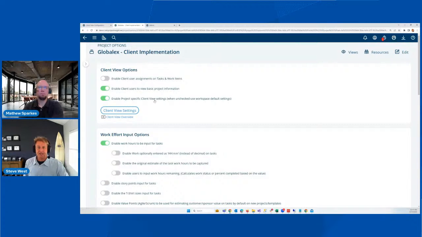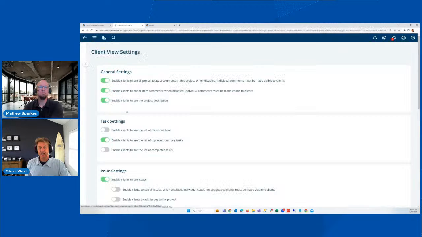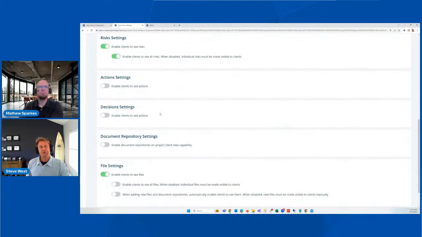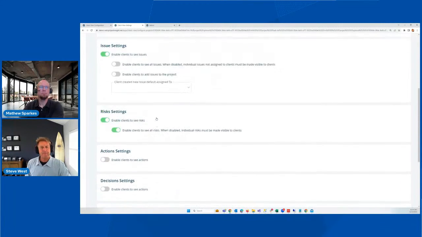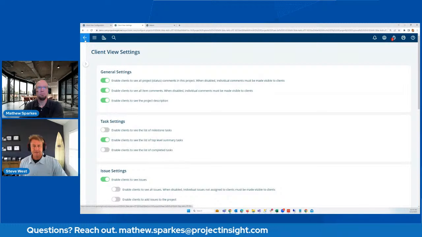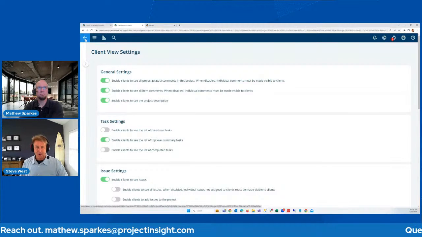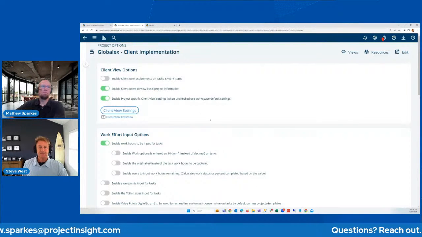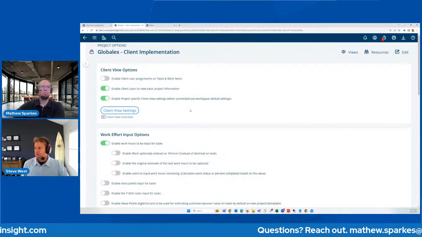Now, if I check this box, it's going to be whatever the default is. If I want to change the settings on just this project, I can come in here and override what I just showed you. So you see it's a very similar form to the default I just showed, but this allows you to tailor one project to be different than another. So once you're familiar with these settings, you can modify them, and the project manager can override what you're normally doing this way.